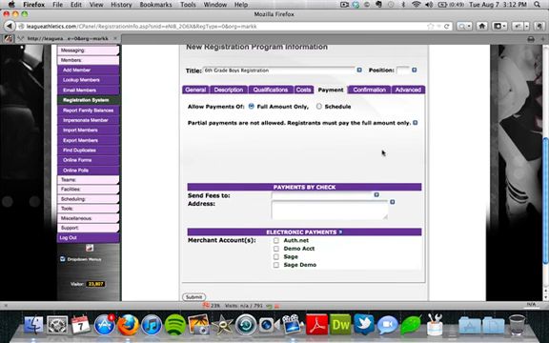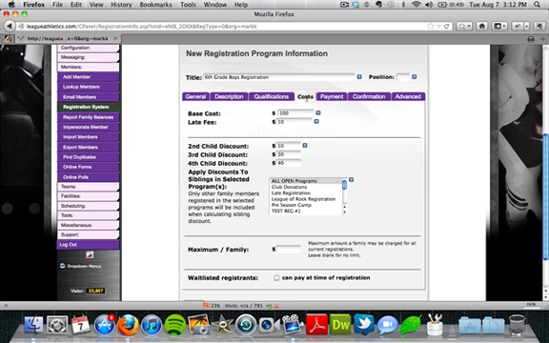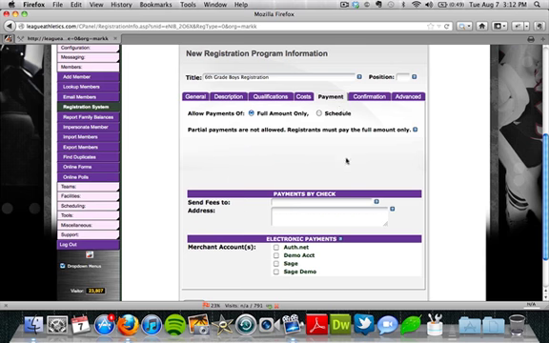Next, onto the payment tab. Here you can specify how you want to be paid for this registration. You'll have a couple options. First is the full amount, which means when they get to the end of the registration, they'll have to pay the full amount of money that they owe. That was the $100 or the $110 or any discount based on whatever player they might be in the family. Or we can set up a schedule.